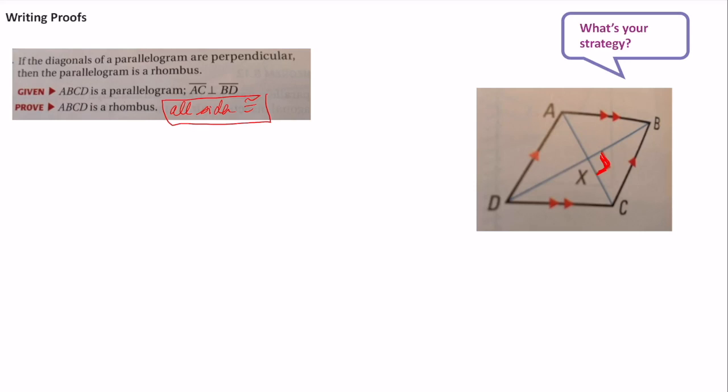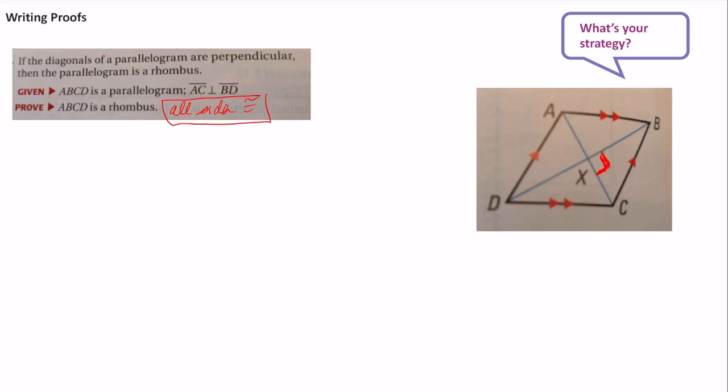What you should be thinking is, how do we normally show that sides are congruent? Typically what we do is we show that shapes, usually triangles, are congruent. And then once we can prove that shapes are congruent, then we know that all of their corresponding parts are congruent. I look at the diagram, I see a whole bunch of triangles, and so I start thinking that's probably the right path for this example. I'm just going to dive in, and sometimes you don't know exactly how you're going to end up figuring it out, right? And that's fine. So just go through your proof, start keeping track of what you know is true, and see if you get enough along the way to prove that some of these triangles are congruent.